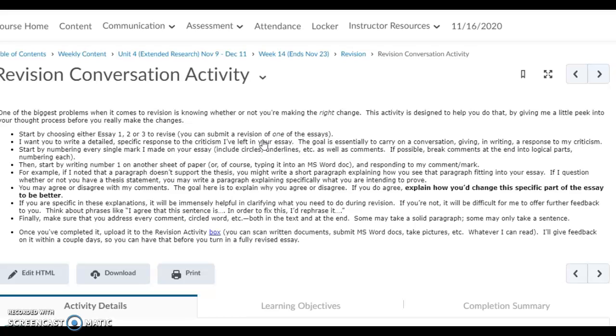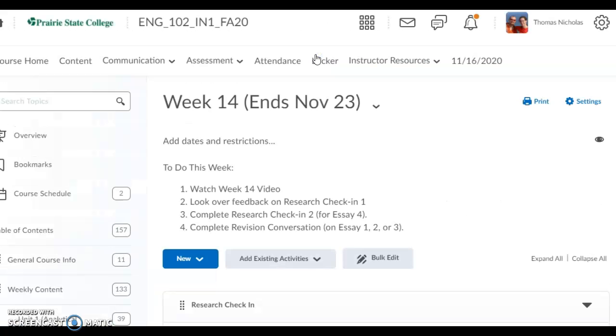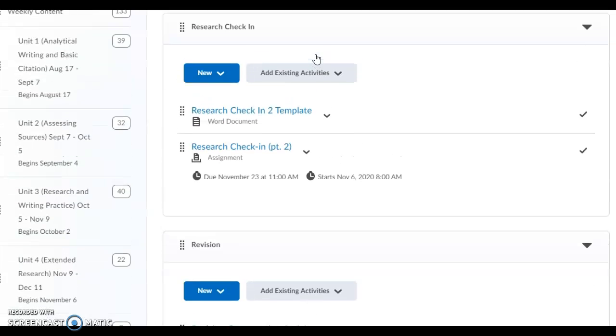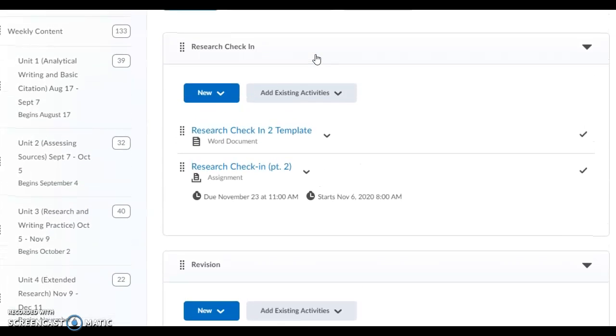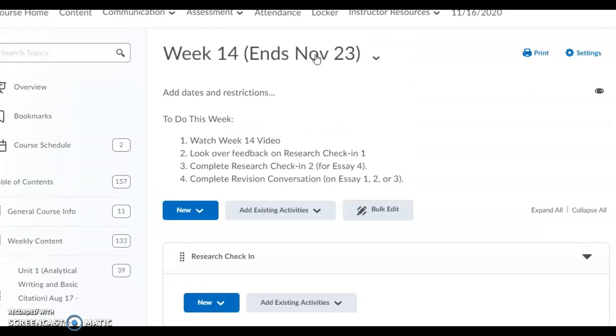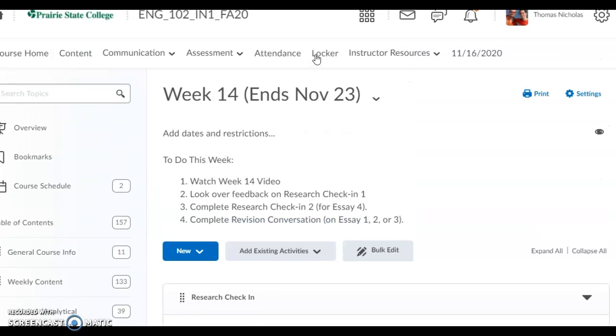Okay, so once you've completed it, just submit that to the activity box, and then next week you're going to be turning in revised versions of one of your first 3 essays. If you want. If you don't want to, no harm, no foul on this one. You do not need to do this activity if it's problematic. So this week is really just about obviously getting prepped to do revision on essay 1, 2, or 3 next week. But also it's about continuing the research for essay 4.